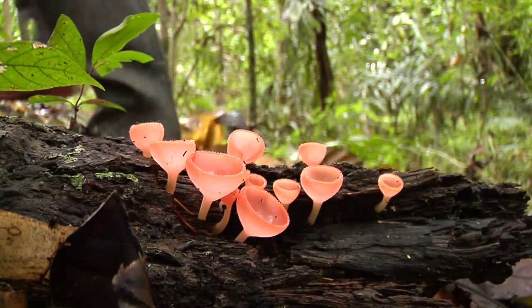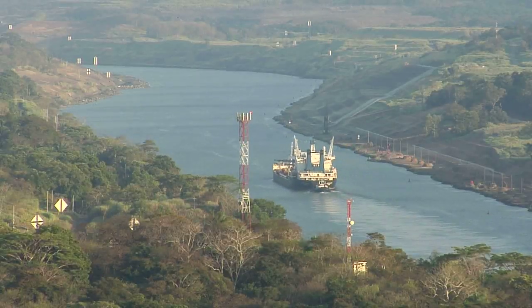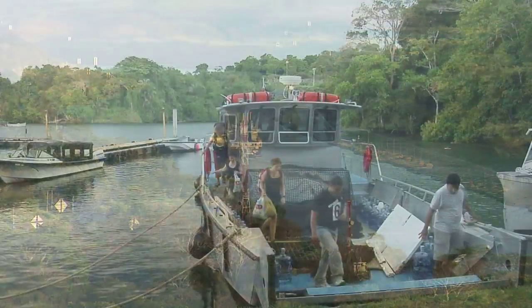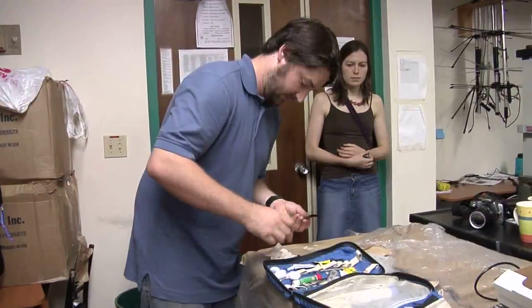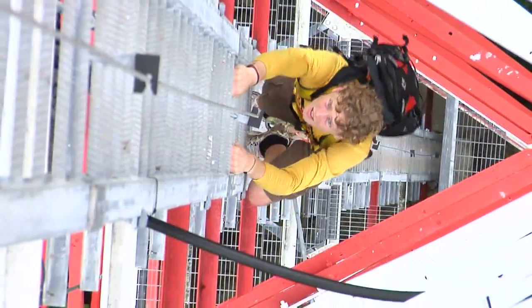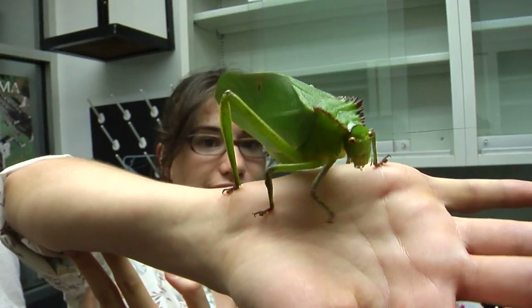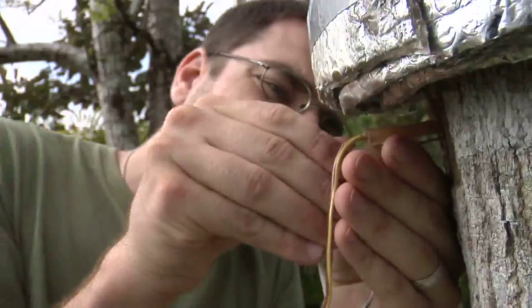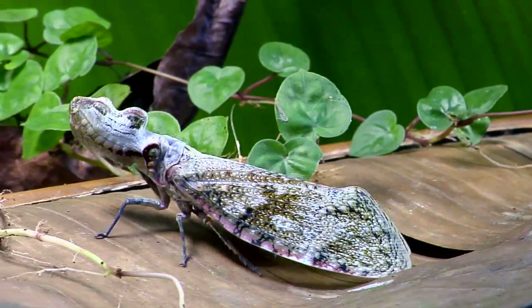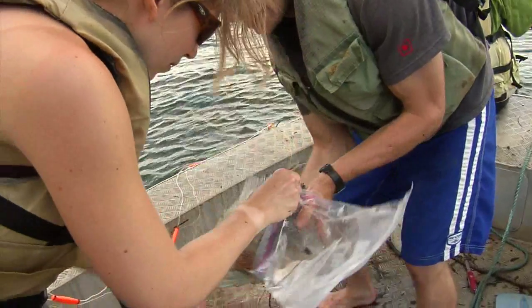But what makes this island so special? Is it the unique formation caused by the creation of the canal? Maybe it's because there's easy access to this isolated and protected area where scientists can stay and work. Or possibly it's because with each study that is conducted here, we gain basic knowledge that combines synergistically with results from other studies, in the end giving us a better picture of this system. In reality, it's most likely a combination of all these factors which has led to the rich history of research on the island. So let's do a quick review.